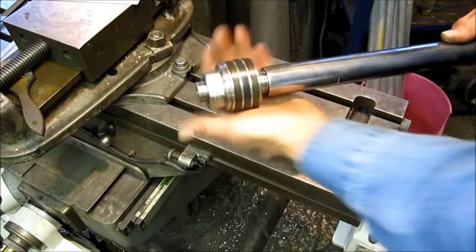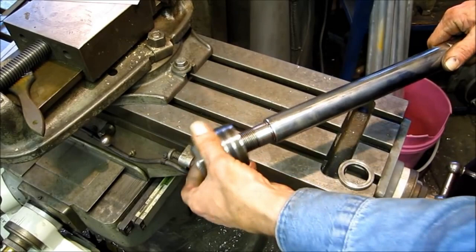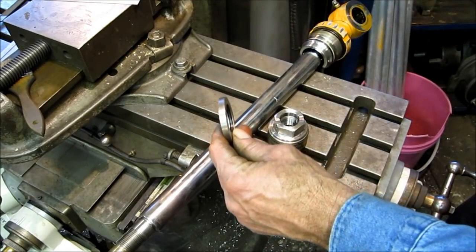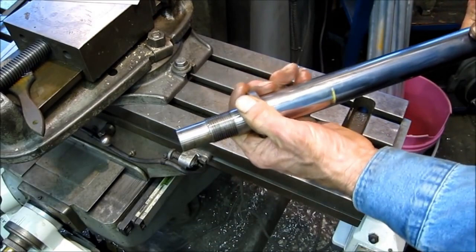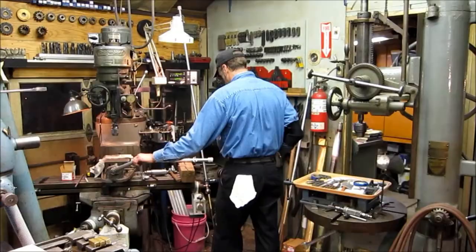We had this piston and ram come in today — nothing out of the ordinary — but they wanted to limit the stroke on this for full extension. So I machined the collar; they wanted 248 thousandths and we got it to 249. The cylinder was going past its full travel and it was hindering the operation of the machine. I went ahead and machined an O-ring groove on the inside of the ring so that when it was slipped on it's got tension. When the piston is assembled and the ring sits there, it doesn't move around. Fluid travels over — finest kind, ready to go.